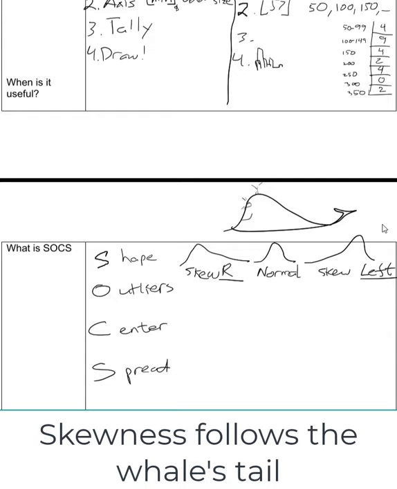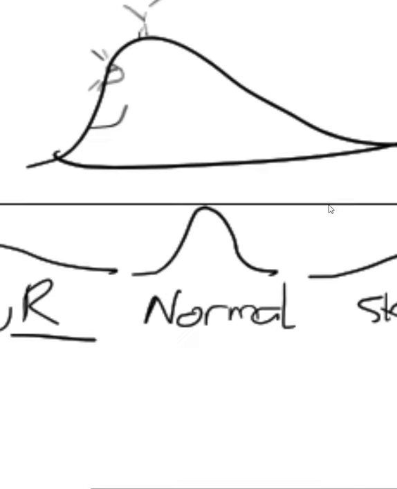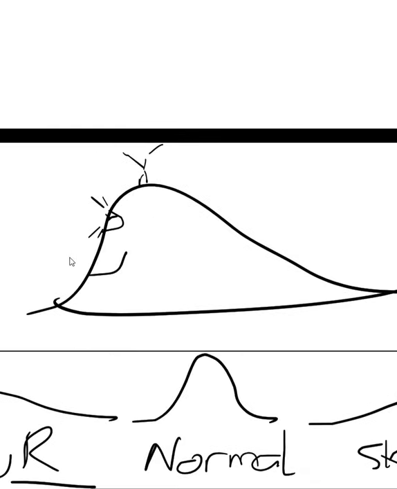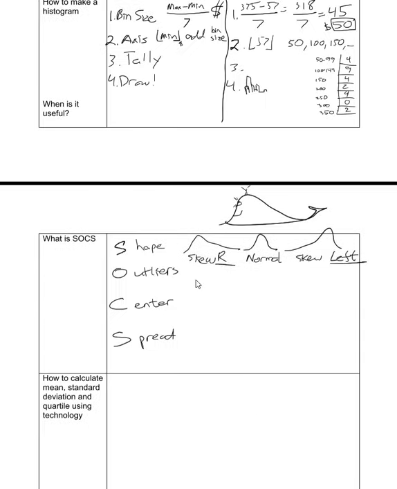So I'll be making better whale tails in the future. I apologize. Let's see if we can zoom in and get a nice shot. There we go. Look at that. That's pretty ugly. I'll do a better job next time, guys. Okay, so that's the shape. Why would that matter? Well, we'll get into that.